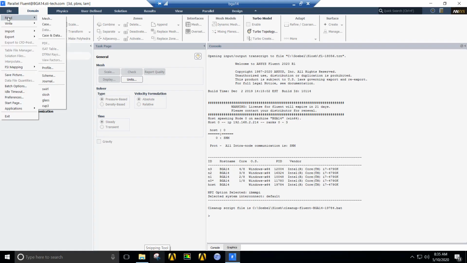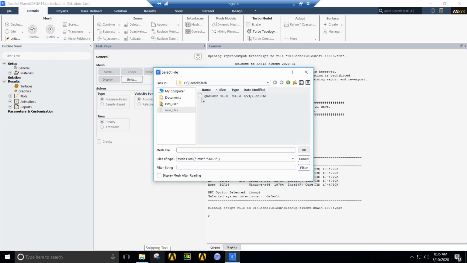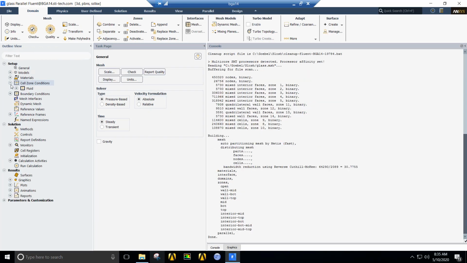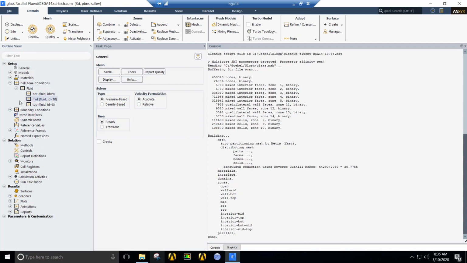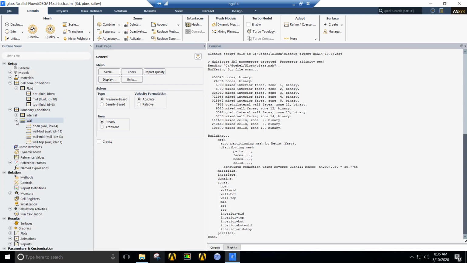After starting Fluent, we need to read in the mesh. The volume of the glass was sliced into three layers, named bottom, middle, and top. This provides a direct method of assigning the initial fluid locations for the juice, vodka, and air. A name called open was also created for the top surface where we will apply an atmospheric boundary condition. This will be a transient simulation, so we need to select transient under the general task page.